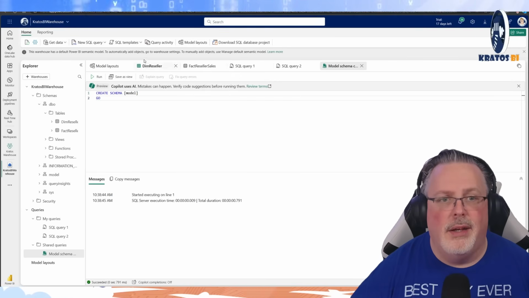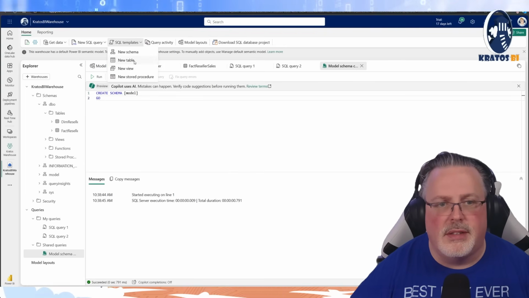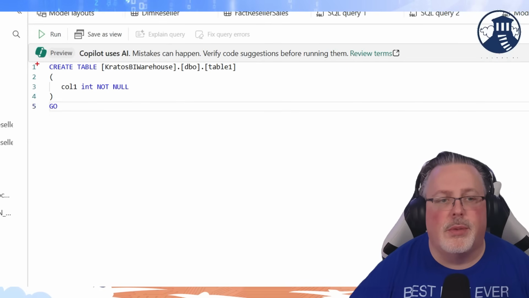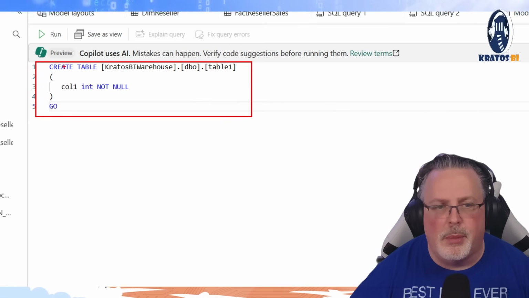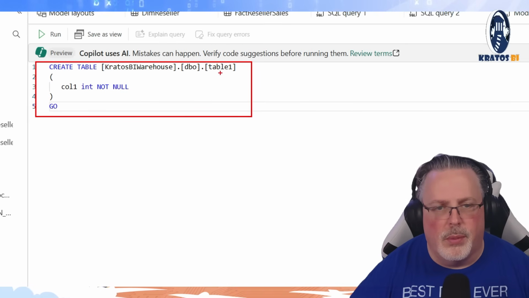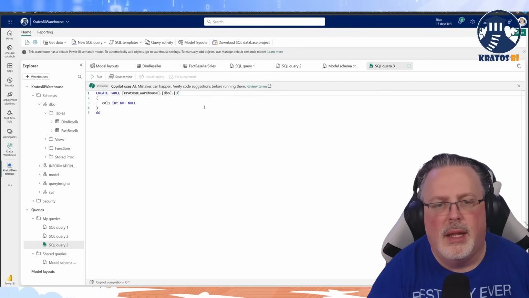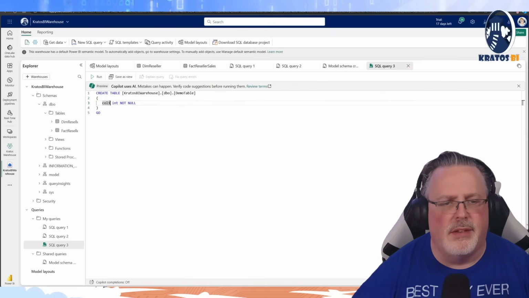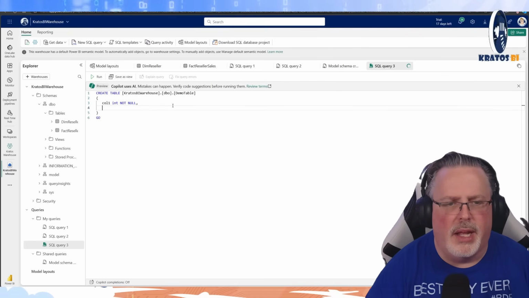All right. Next item under the SQL templates is the new table. Boom. Same thing. We get the basic T-SQL statement here for a create table. Now I'm going to modify this one. I'm going to call this my demo table. We could just leave the column as int, not null, but I could do other things.